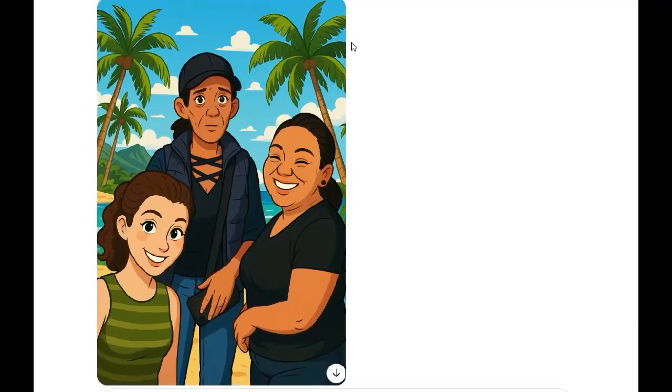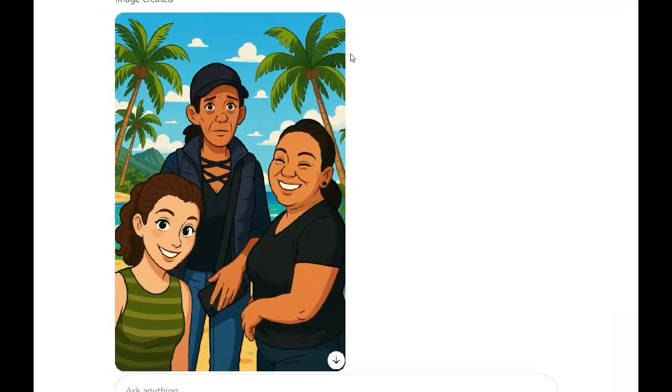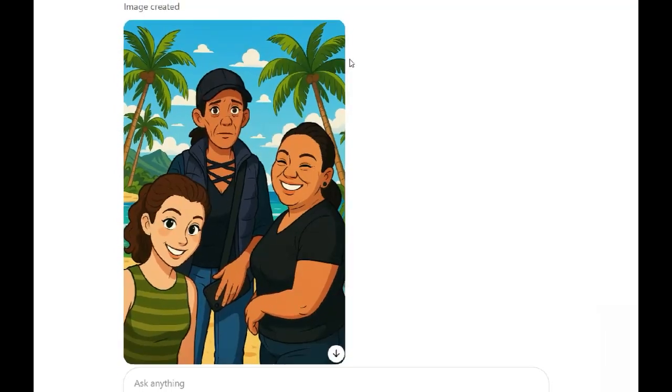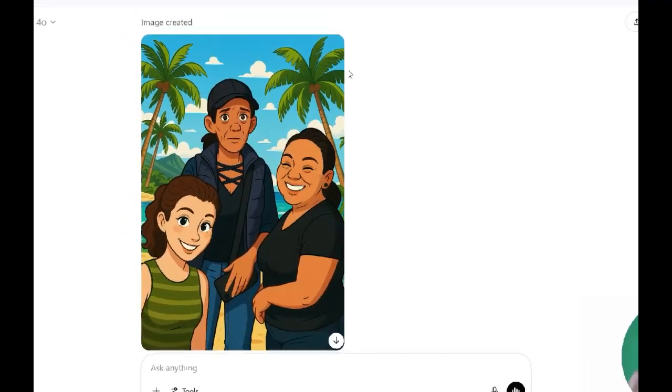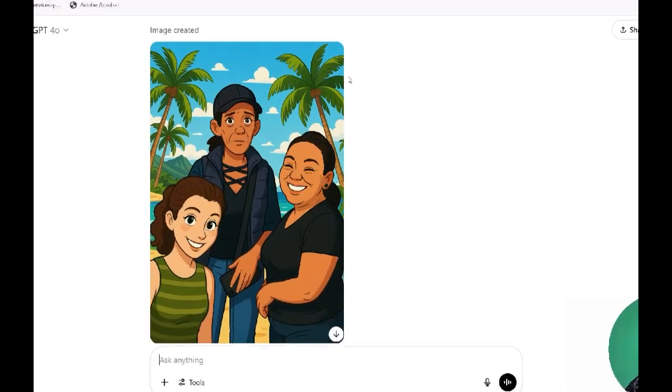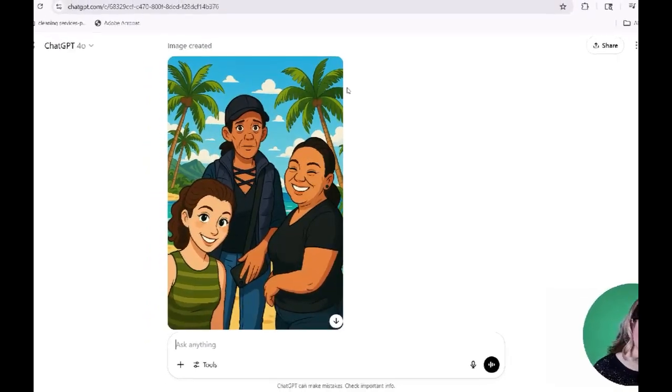And if you want to change your media photo for Facebook, WhatsApp, Telegram, you name it, ChatGPT is your best friend. You can cartoonify any picture, your dog, your friend, your house, you name it, what your heart desires.